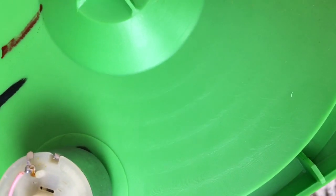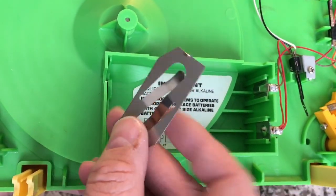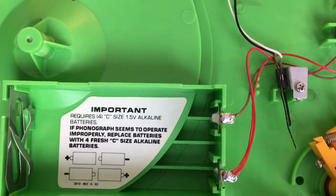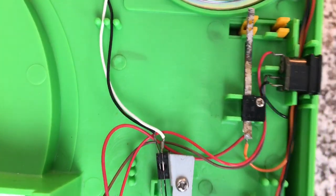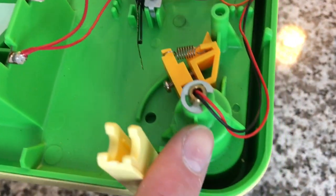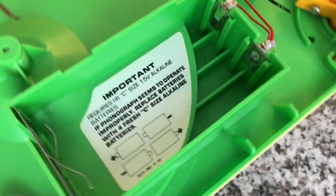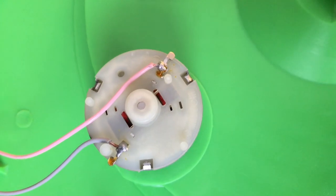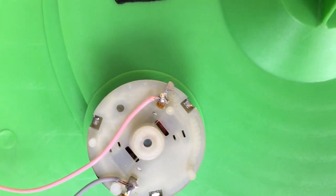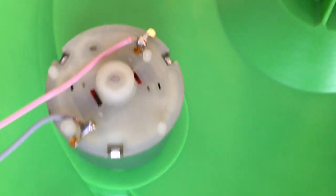Looking at the battery compartment here — it's kind of interesting how the negative terminals literally just are this plate; it's not wired or connected to anything. Only the positive, which is kind of interesting. You can see these little relays and trap deals here for when the tone arm is lifted and moved into certain positions — opens and closes circuits. There's the bottom side of the tone arm assembly and the wires coming out of that up to the board. Looking at this motor, I just don't see much. There's a little hole right there that could be our trim pot.